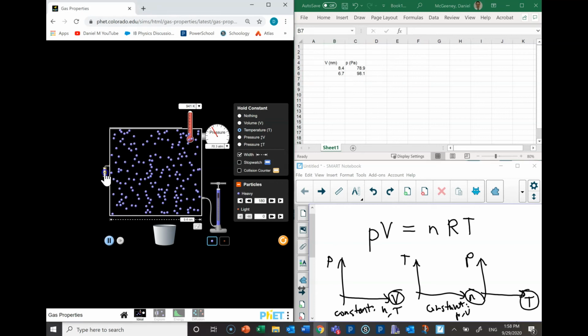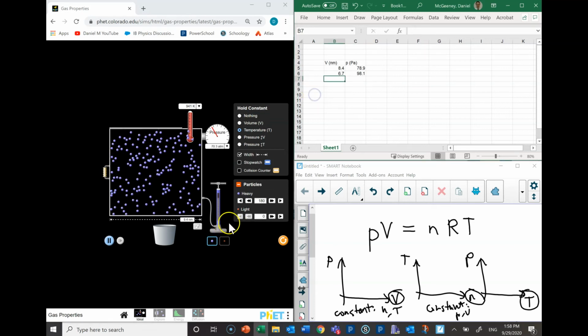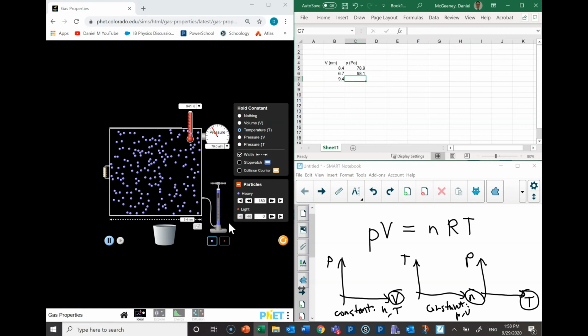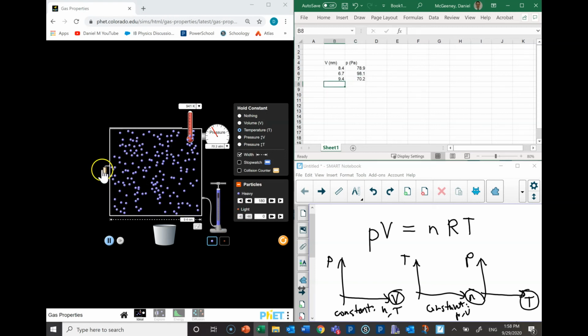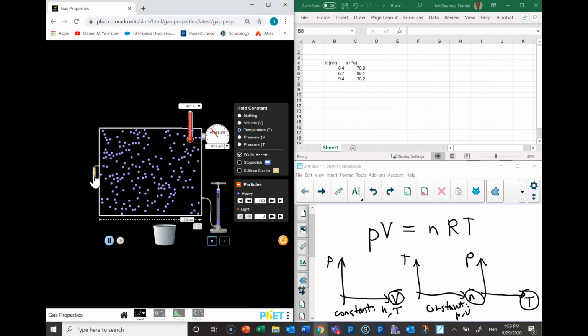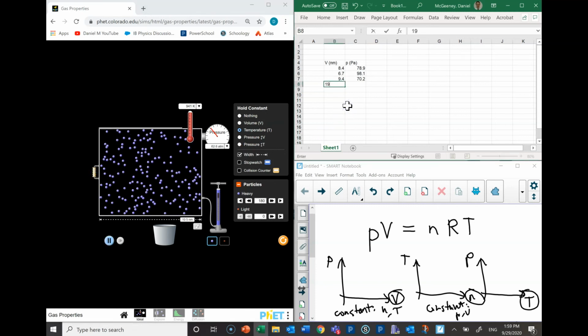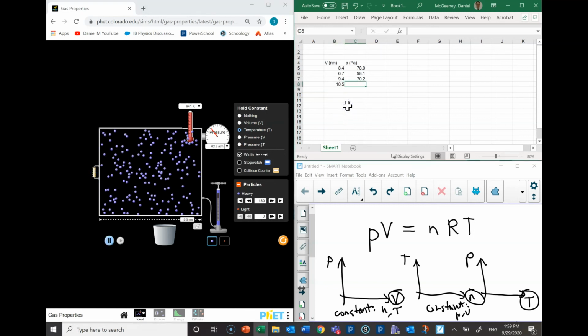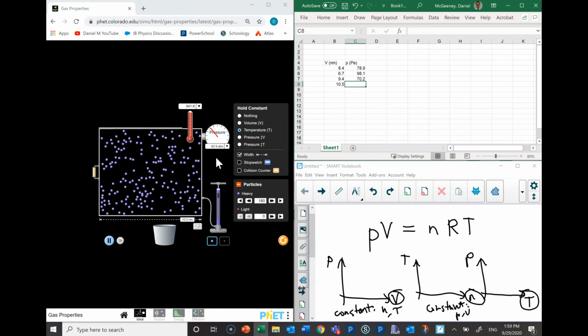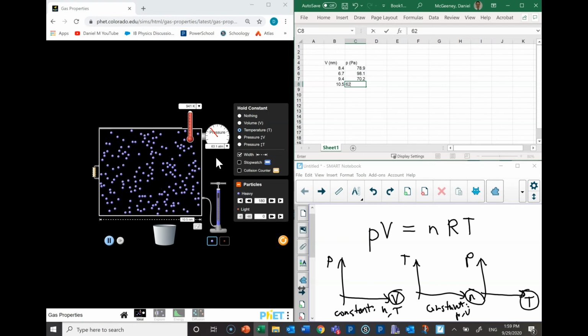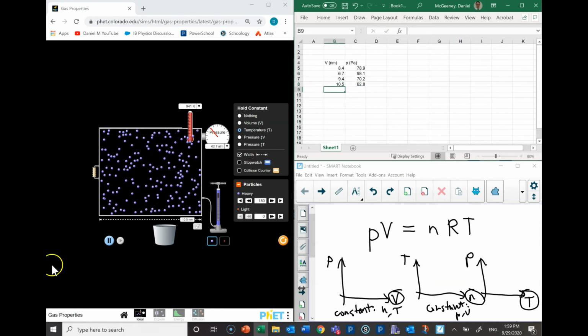And then I continue. 9.4 and 70.2, perhaps. I'm just going to go quickly here. I'm not being very careful. 10.5. And what's our pressure? 62.8. Hard to say. You do your best.